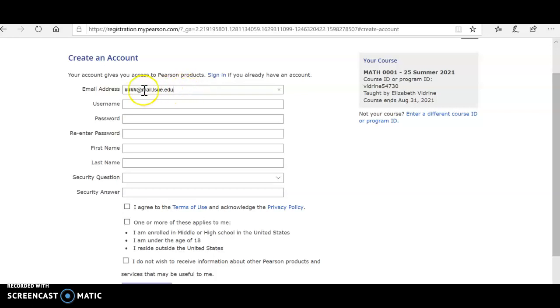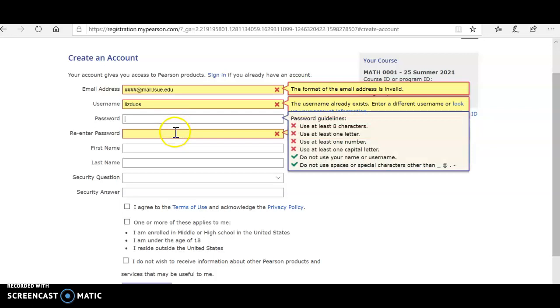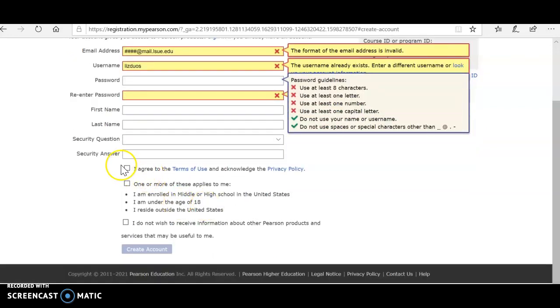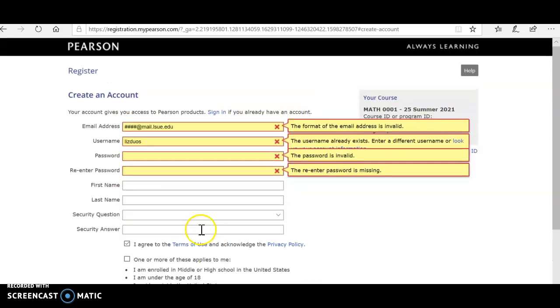You need to double and triple check this to make sure it's correct. Your username, you can use whatever you want. Password, re-enter password, first name, last name, and you fill all this out. I agree to the terms. I do not wish to receive information, and then click this one if you need, and then you would create your account.